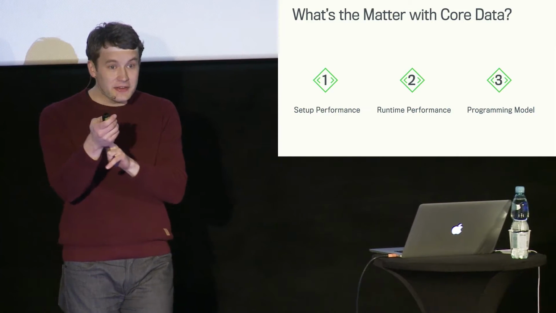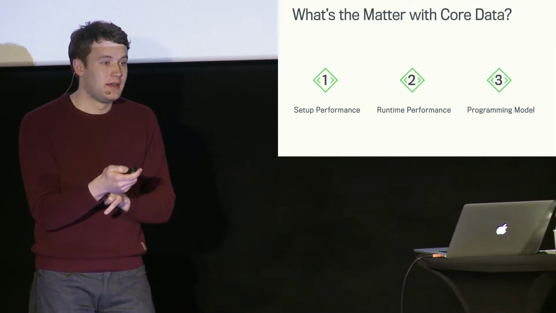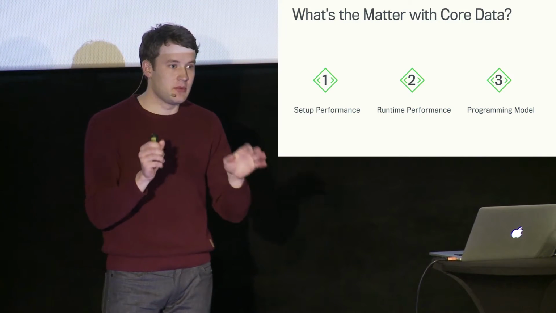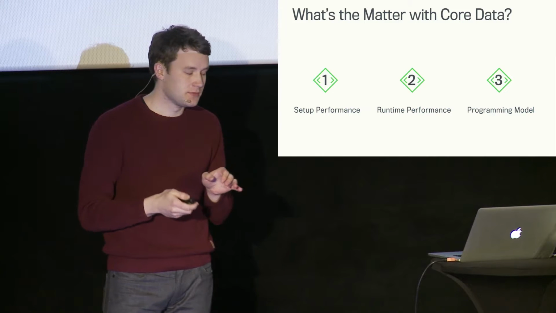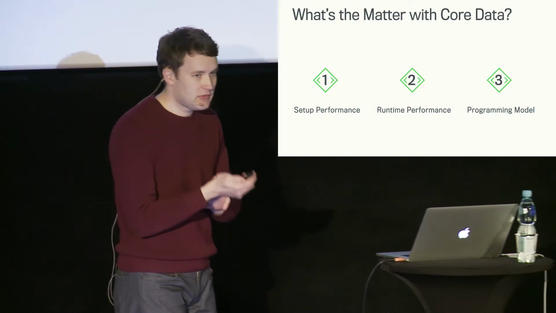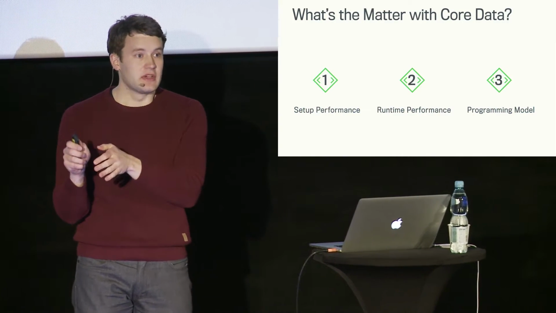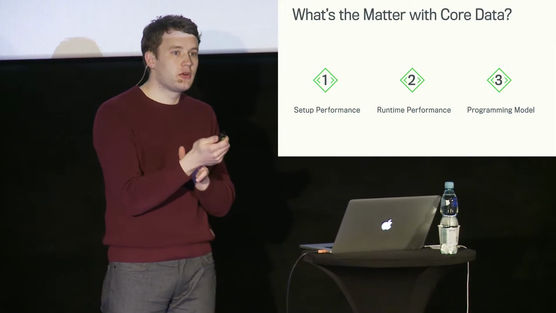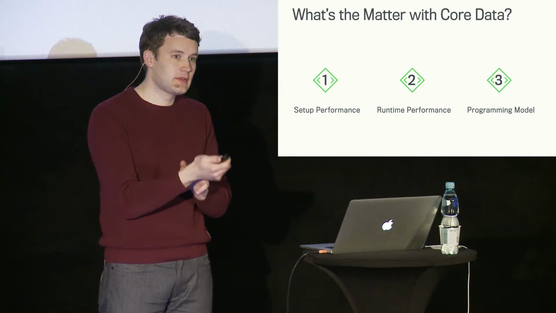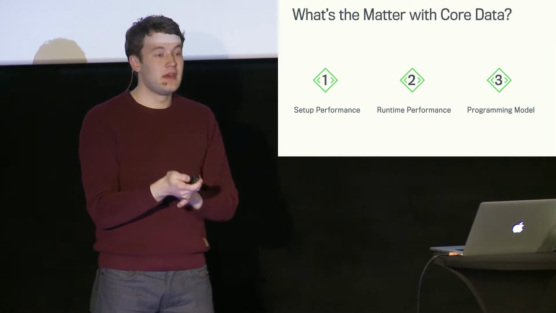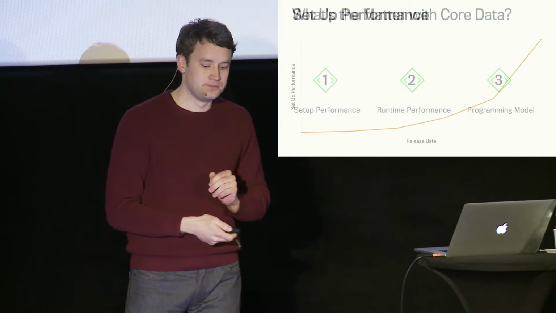Second, even when we finally got Core Data started up, Core Data was too slow at runtime. It would result in blocking the app and making the app stall and really sluggish. And finally, even if Core Data had been blazing fast, and if it had, we probably would have stuck with it, even when Core Data is blazing fast, it sticks us with a programming model that we don't like when we deal with large teams and large apps. And I'll explain why in a little bit.